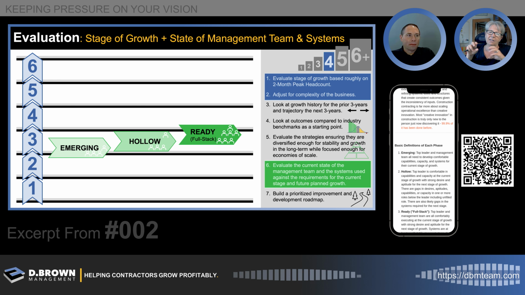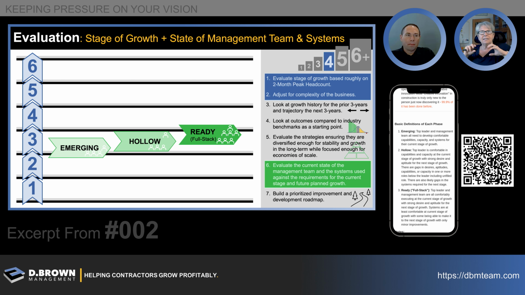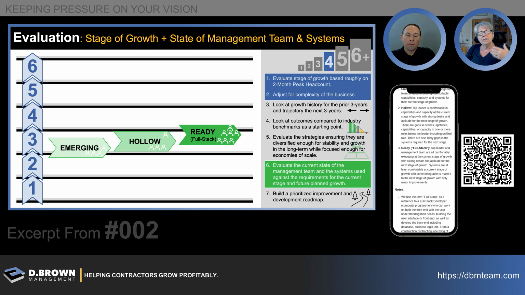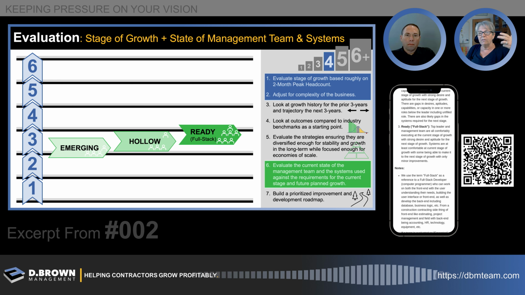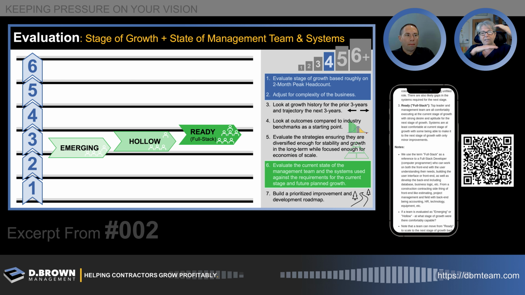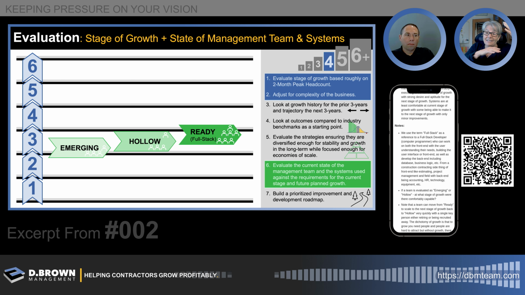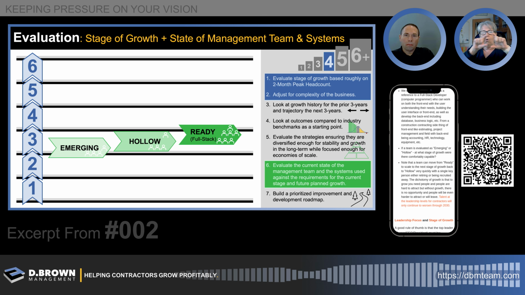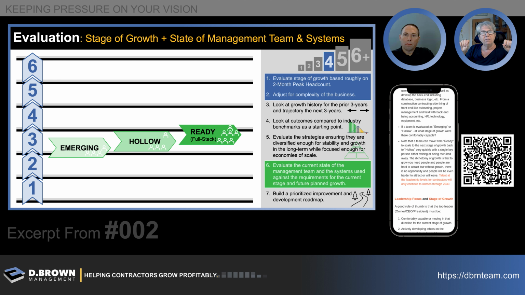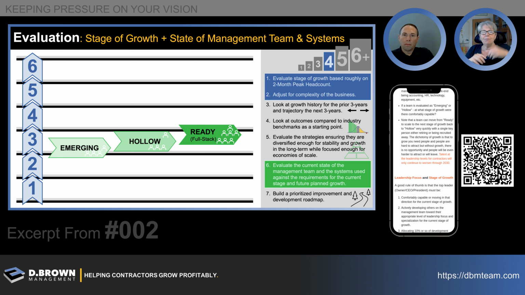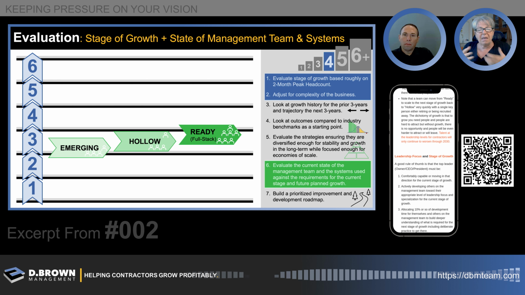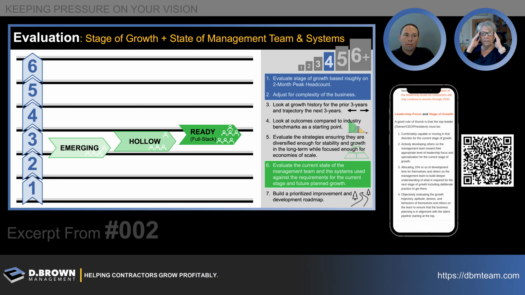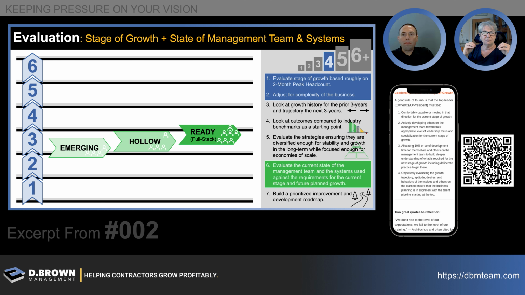You move up into the hollow organization, and now you can see that, okay, you probably have maybe that leader or a couple of those leaders that really see kind of where they want to take this and where this could go. But you've got the rest of the organization who's kind of acting like emerging. They've got their head down. They're working to get the work done. But there's really that whole middle layer is missing. There's one person that can't possibly manage all of the people that are doing the work. So we've got the hollow because that middle layer is just gone.